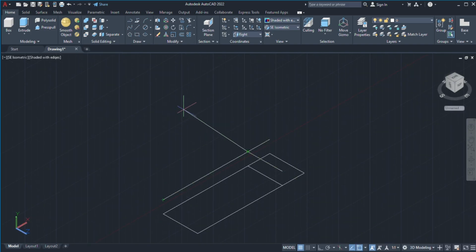We need to know what angle it is when counting from this side, because AutoCAD always counts angles from there. So you take 180 minus 60, which is 120. Just stretch it to any length, then press tab and enter 120. Enter to escape the command, then enter again to repeat the line command.